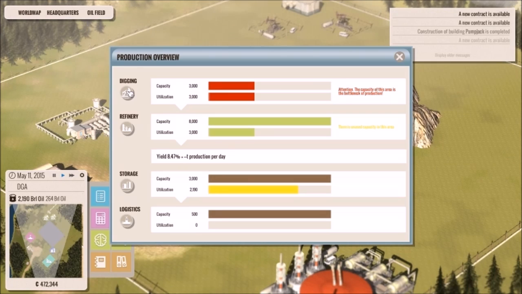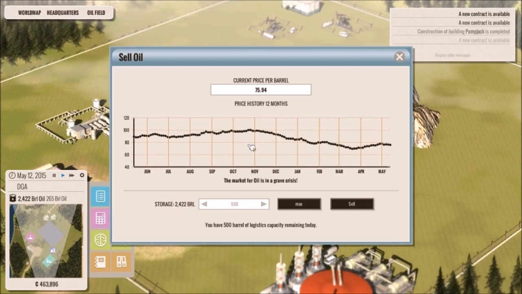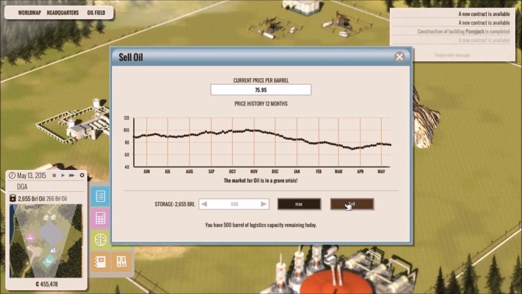Let's click on all the buttons again. Digging, refinery, storage. Storage is filling up here. Logistics. Sell oil. Here we go. So I guess we want to sell some of this. You have 500 barrels of logistics capability remaining today. So let's just sell our max. There we go. So it looks like I earned some money. Granted, the price wasn't too high, but the market for oil is in a grave crisis.